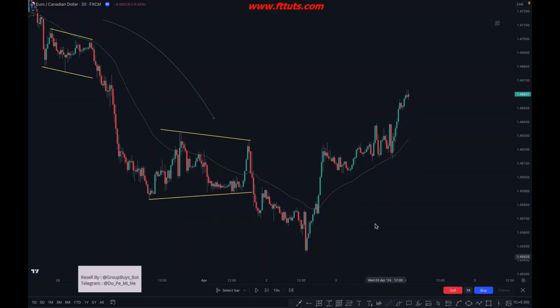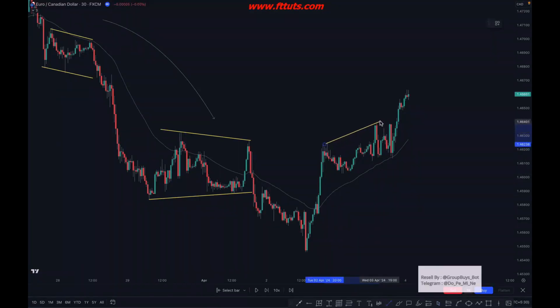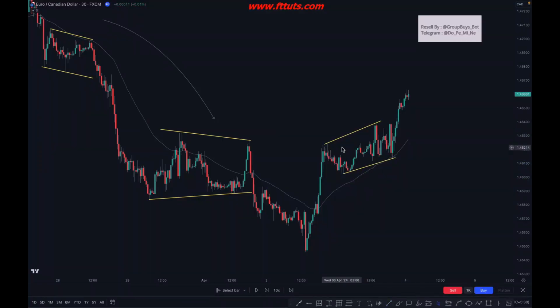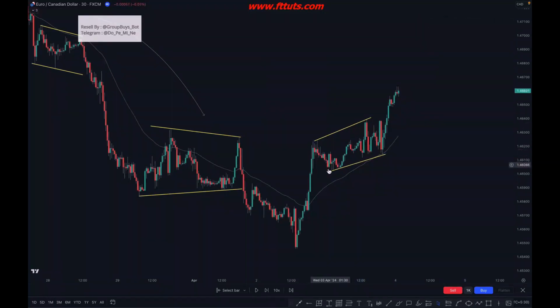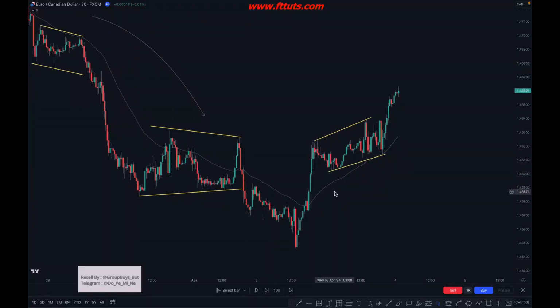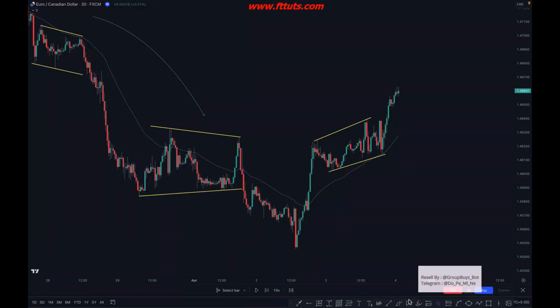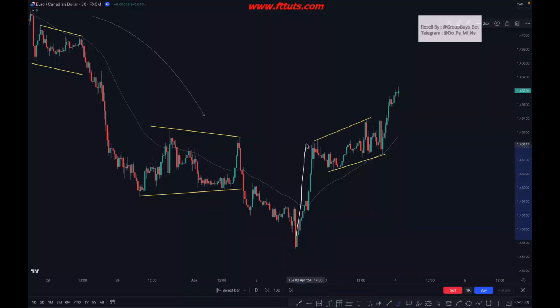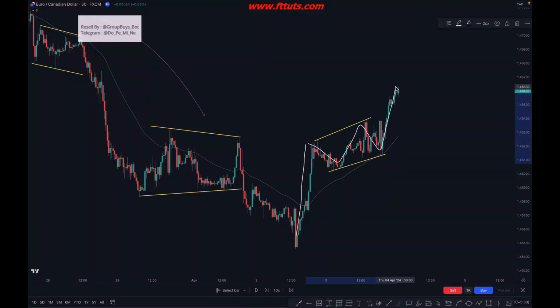Look at this one. What happened here? This is our structure, looks like this one, right? And this is also a bullish flag pattern here, and this is also a continuation pattern. You can see this can be a different shape and size, but you need to understand whether this is our corrective phase or impulsive phase. Simple, right? We can clearly see before this corrective phase, this was a strong impulse, and this is our corrective phase. And again, we are looking for continuation to the upside.